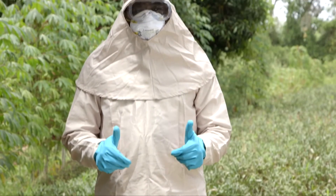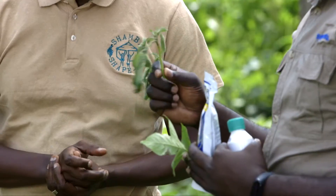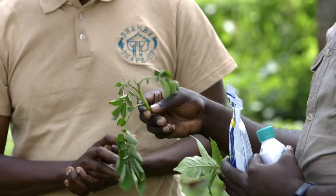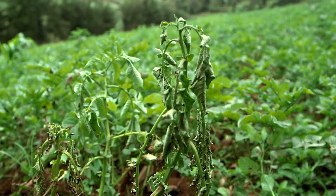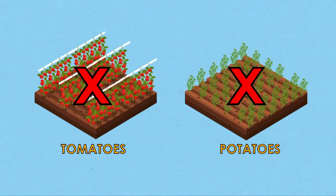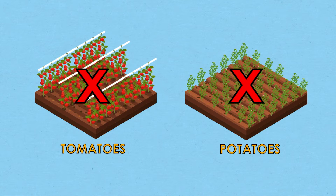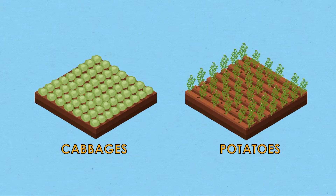There are other challenges that affect potatoes, such as bacterial wilt and fusarium wilt. These are diseases that have no chemical control — there is no product you can apply to control them purely. These also require good farmer practices. For example, if you planted potatoes last season in a section, you should not plant potatoes there again. This is called crop rotation. You also cannot do tomatoes there because they belong to the same family. You can plant other leafy vegetables like cabbage or spinach.